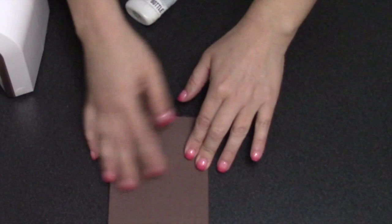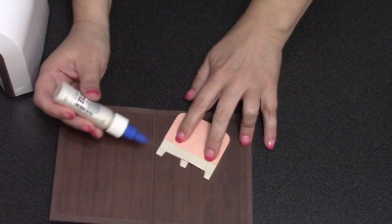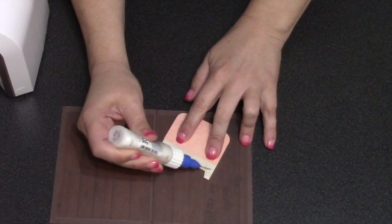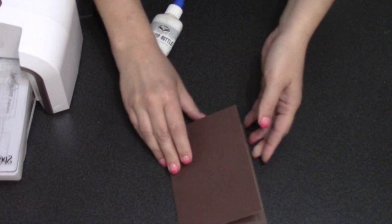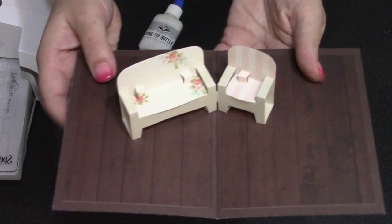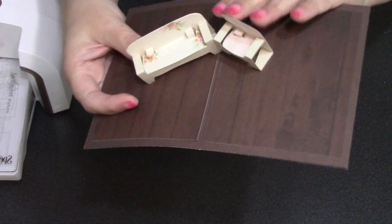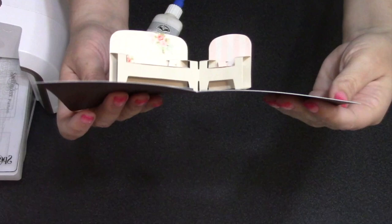After pressing for a bit, I'm not going to open the card — I'll flip the entire card over and when I open it I'll have access to the tabs on the underside of the couch. Once again the entire tab gets adhesive, including the smiley face tab and whatever portion of the big tab is still visible. Keep everything nice and flat while you carefully close the left side of the card and press it against that exposed adhesive. The first time you open it I'm a fan of pressing them down as I go. One cool thing: if you go slowly and carefully help your couch and chair move forward, you can back fold the card a little, which helps teach the furniture to stand straight up when the card opens.